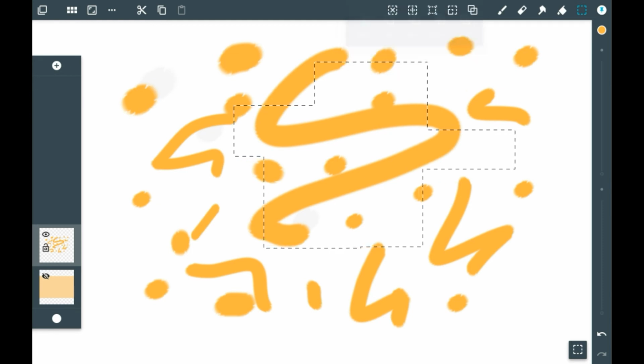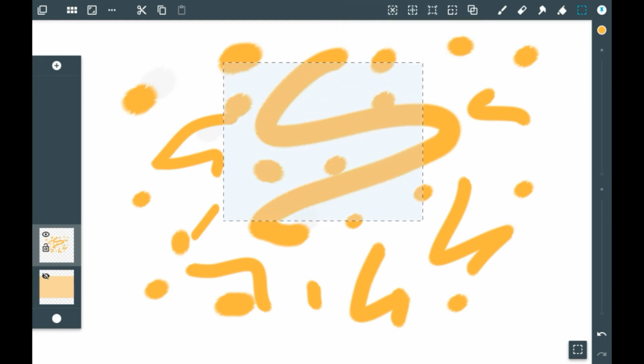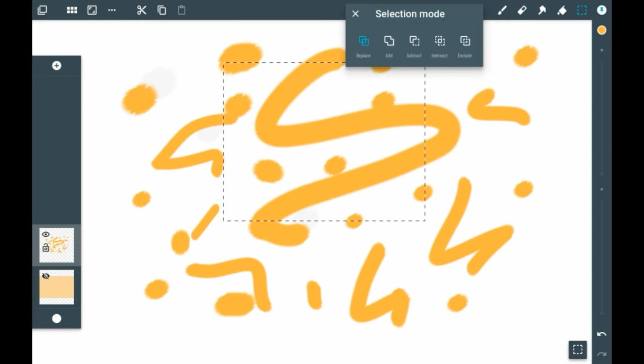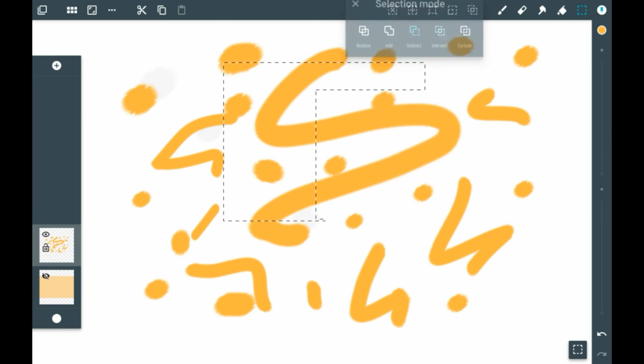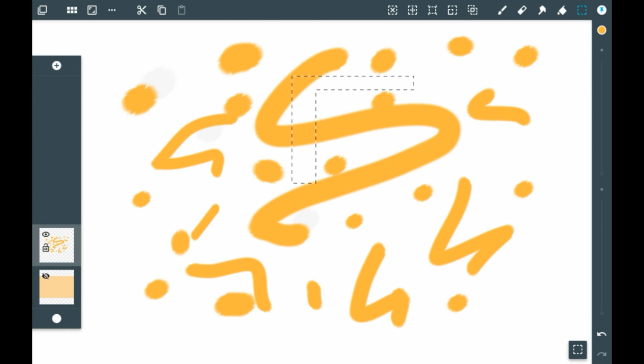Then there's this one called Replace, which is the automatic one, which just means wherever you select will be the new one and the previous one will be gone. Then there is Subtract, which will take out of the area that you have selected. Then there is Intersect, which only counts the areas that are in between the two things that are already there. For example, the old one here, which is in a strange sort of L shape, and this new one I'm making, the spaces that they both have overlapped will only be the ones left. And then there's Exclude, which, if I'm thinking correctly, is everywhere except where it intersects.